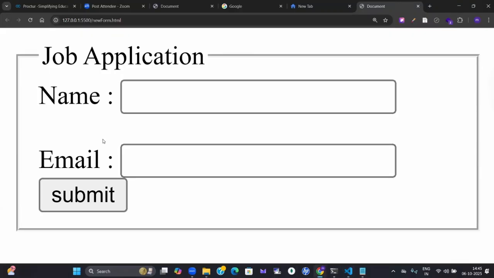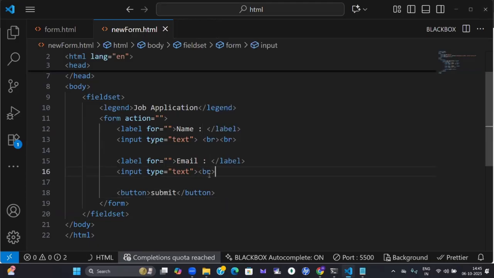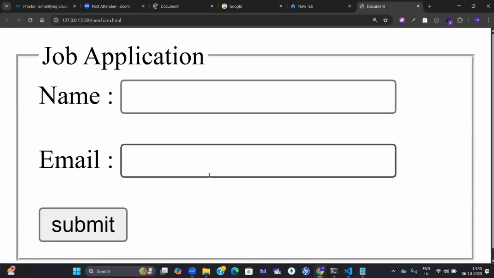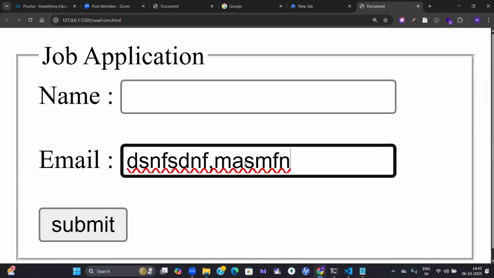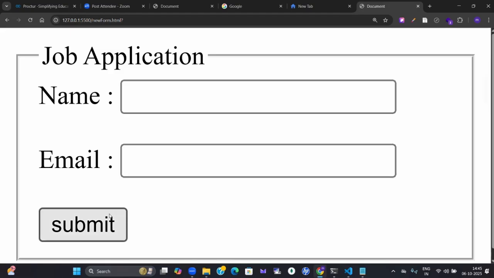If you check, only 3 fields I have. So here I will use the BR to look good. I am entering some random data. Is it any mail ID? But when I submit this, it gets submitted, right? False data went to the database. It is a risk, right? If we get false data, anybody can enter, anybody can log in and do anything. Bugs also they can fix sometimes. We don't know how to fix. People don't know, right? Hackers, everybody, they can do anything.